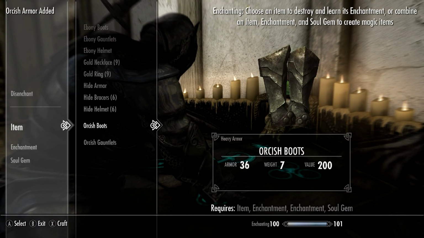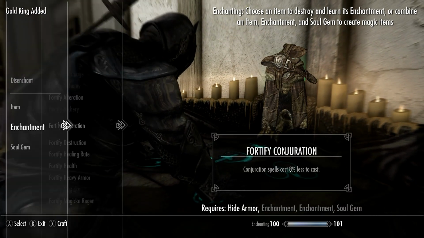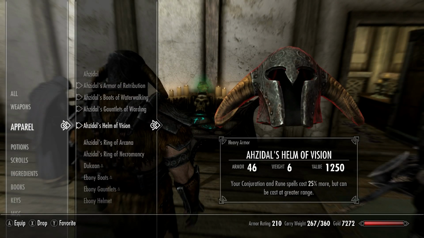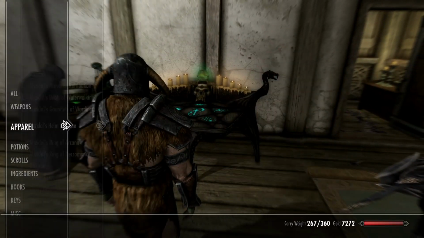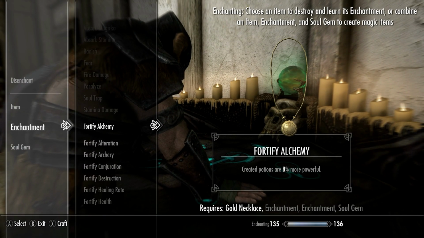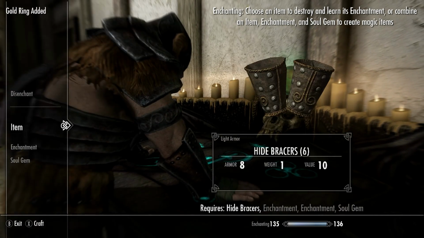On a second amulet, put the Fortify Conjuration enchantment on. Repeat this on a ring, hide chestplate and hide helmet. Now unequip all the armour you are wearing and put on 4 pieces of the Azadel set. Only 4 pieces, this is important for the boost to work. And now take your 25% Enchanter's Elixir and enchant a gold amulet, gold ring, hide bracer and hide helmet with Fortify Alchemy.